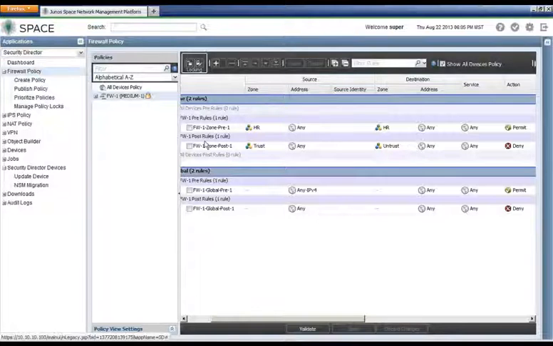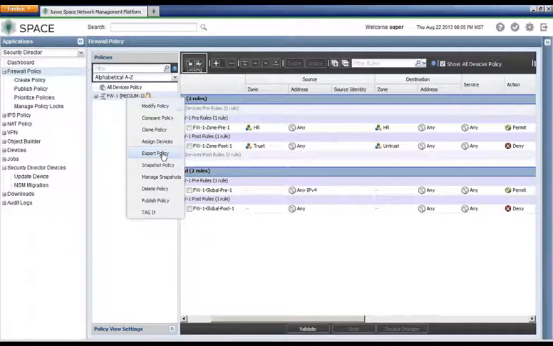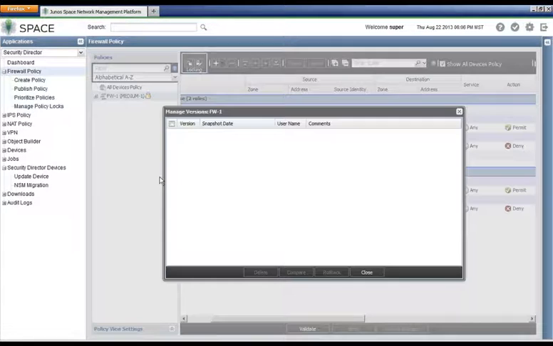Okay, so we did the publish there. So let's examine snapshots again. And now you can see we have two snapshots. Notice that in the version field, that 1 is the snapshot we took first, which shows the publish and update in the comments, and it is lower on the list than 2. So the version counts up in that way, whereby the lower numbers are the older snapshots and the higher numbers are the newer snapshots. And as you can see in the comment section, we have snapshot taken before publish.